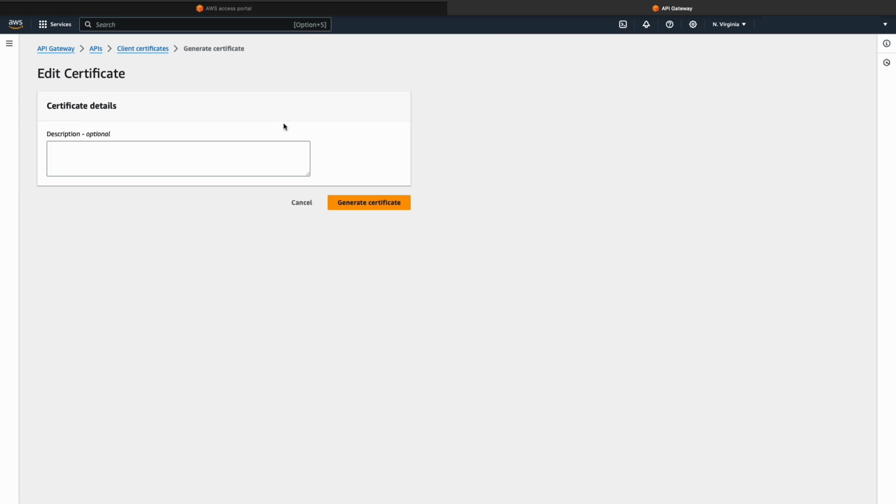When we create a certificate, we will generate one, and it will provide us the certificate we need to distribute to the clients. Having certificates is a good approach when you have known devices that you want to authenticate. Since we want anyone in the world to access our website, we will not be using certificates.